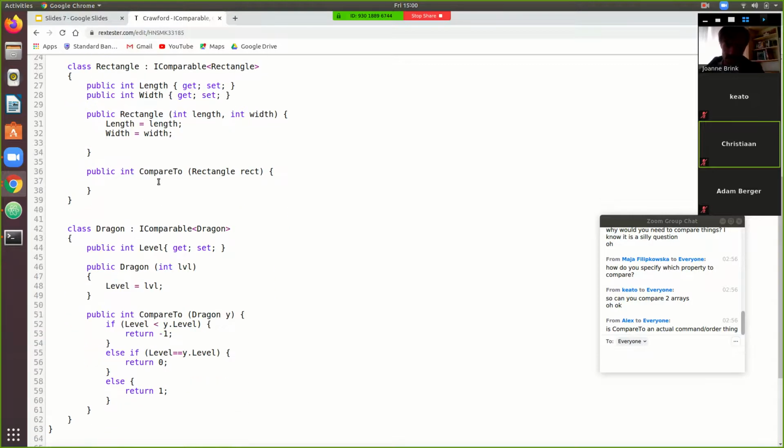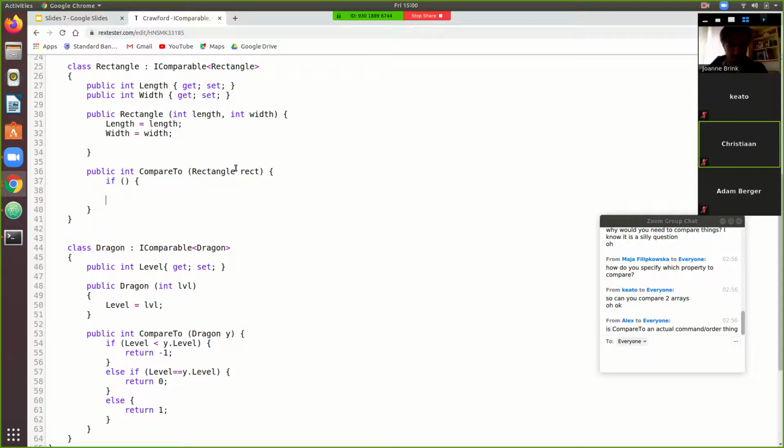Okay. So in my rectangle compareTo method, I need to return -1 if this rectangle is smaller, or before in the order, than the other rectangle. So how will I do that? We have an if statement, right? And hopefully you guys know it would use the less than sign. We just have to decide what goes on the left and what goes on the right. So if this rectangle is smaller than that, the rectangle that comes into the method.